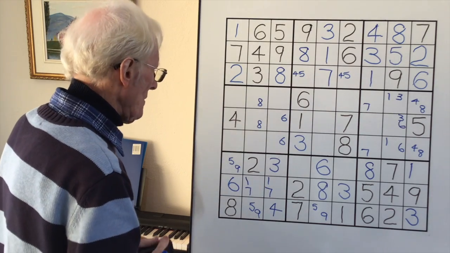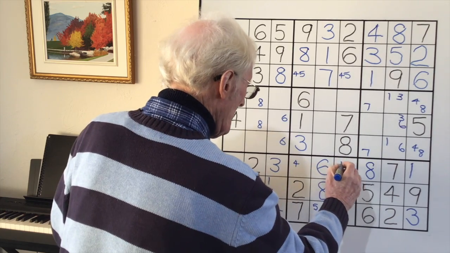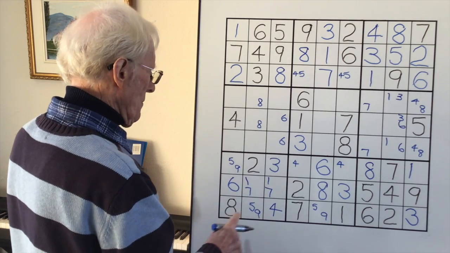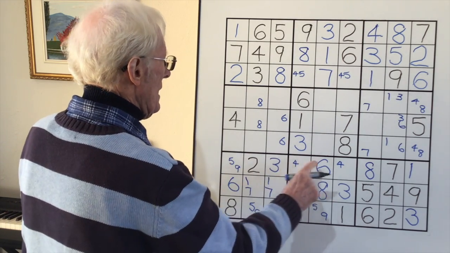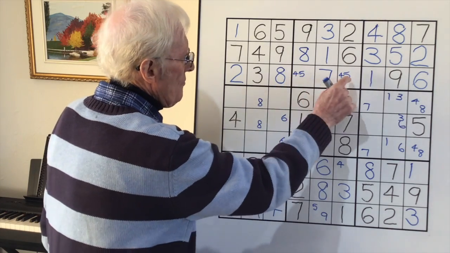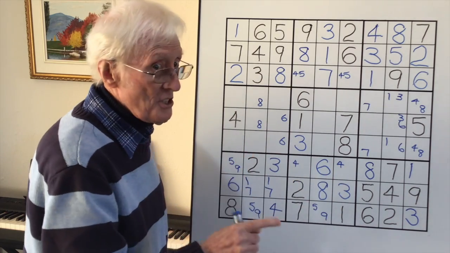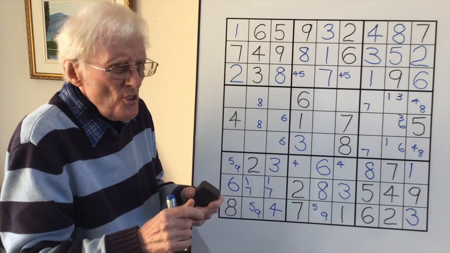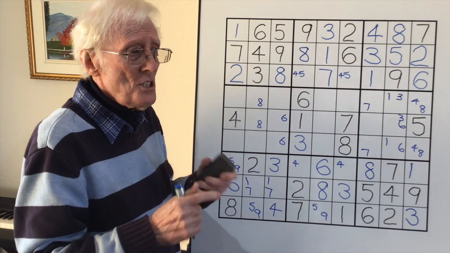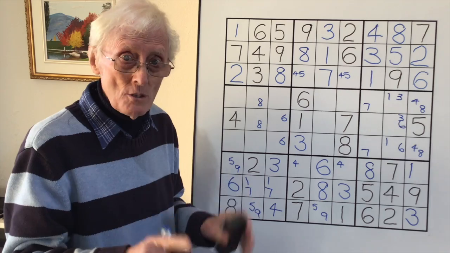Now, 4s. We have a 4. Could have a 4 in here and a 4 in there. 4, 4, 4. Now, what else is in here? You know what? I'm looking at something here. Can you see we have a 4, 4, 4, 4? This could be a possible danger or unique rectangle, and we don't want that, because if you do have that, it means your puzzle may have 2 answers or 2 solutions. That's a no-no in Sudoku.